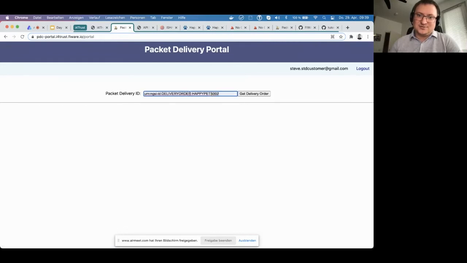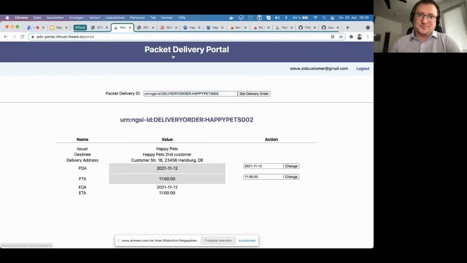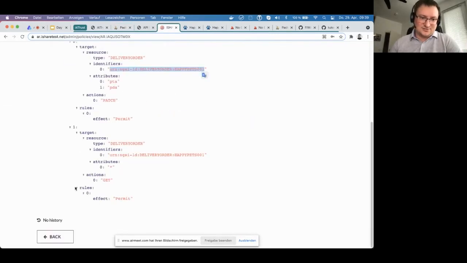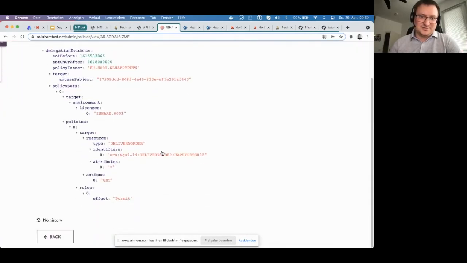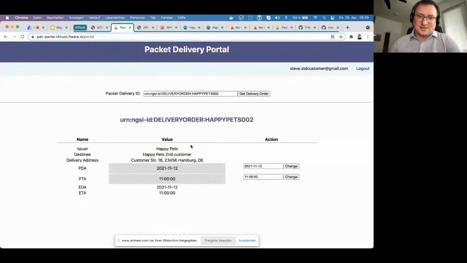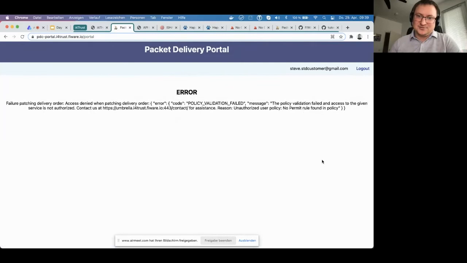Now he should be allowed to access this second delivery order, because I can also show again that policy for the second user, which has only the get permission, and for this entity ID with the 2 in the end. And now when this customer is trying to change something on this order, also access is denied as expected.